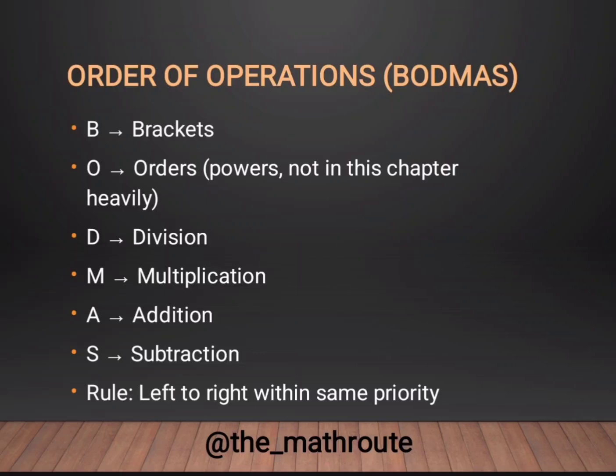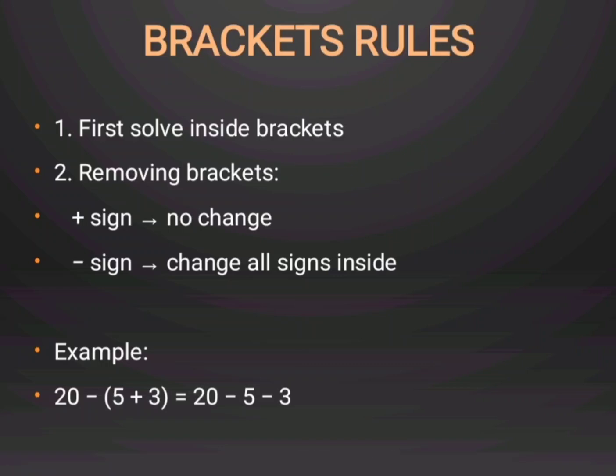So the next one is order of operations, BODMAS, which is quite familiar. B for brackets, O for orders or of operator, D for division, M for multiplication, A for addition, S for subtraction. So the rule is from left to right within the same priority. So we apply the same hierarchy in solving the arithmetic expressions given.